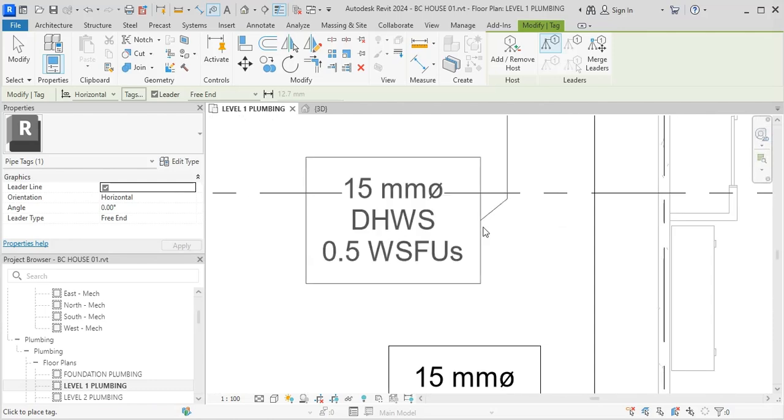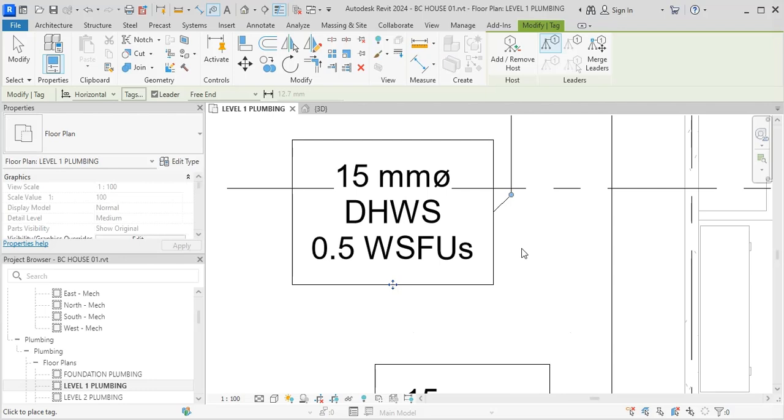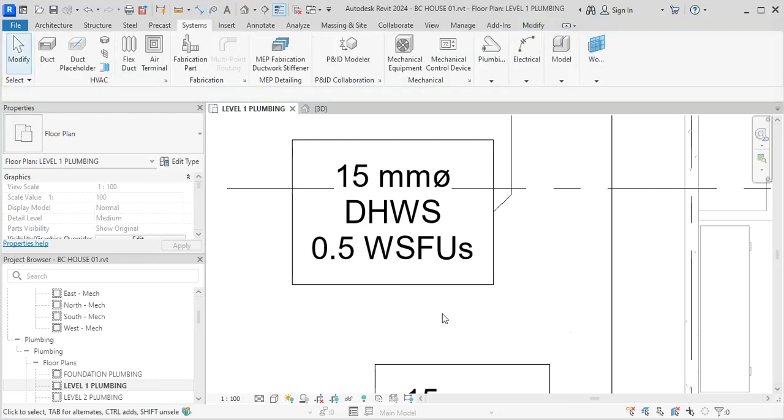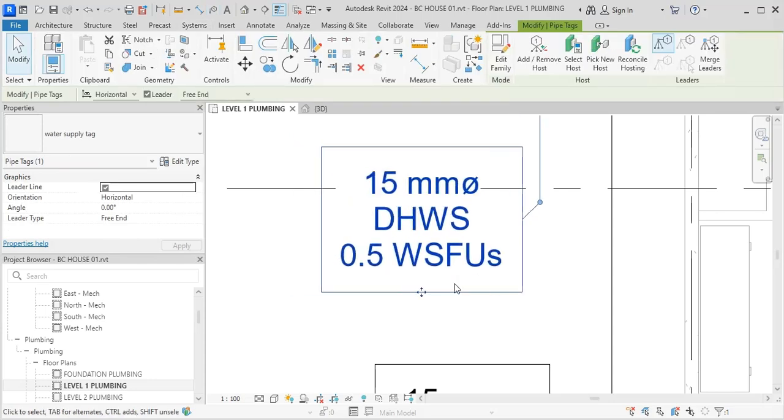and I don't know why it's acting like that. I want it to be aligned.